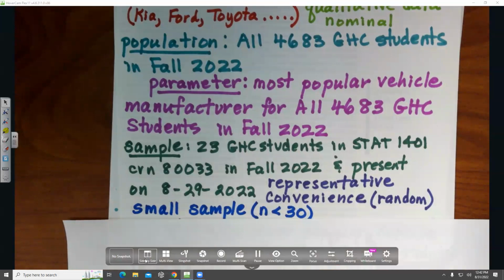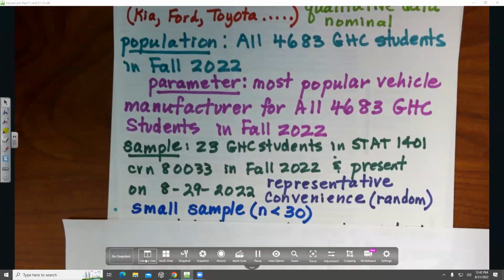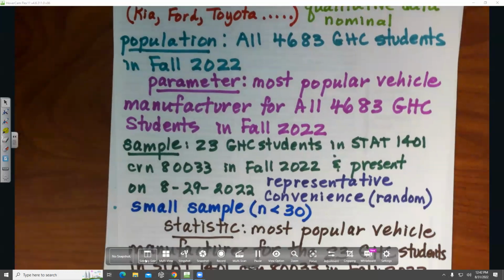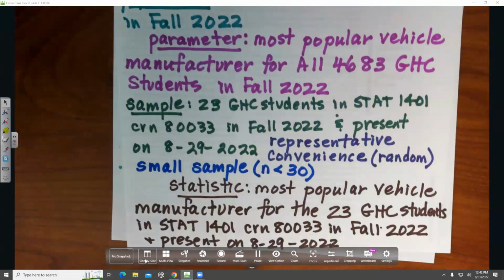I did indicate to you that that is what we term a small sample, and that a small sample is any size less than 30. Our statistic is the most popular vehicle manufacturer for the 23 students in STAT 1401 CRN 80033 in fall 2022 and present on 8/29/22.